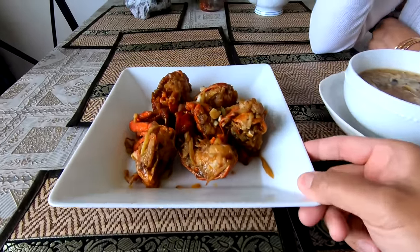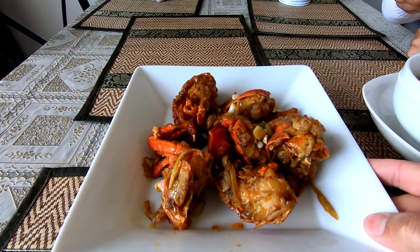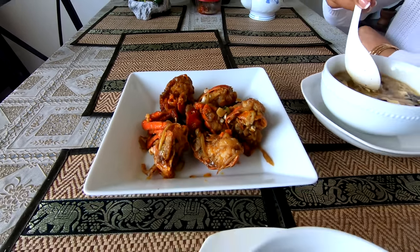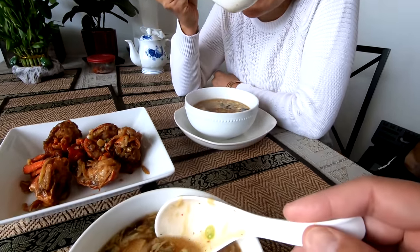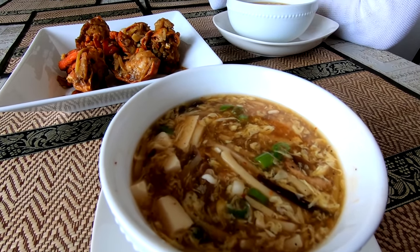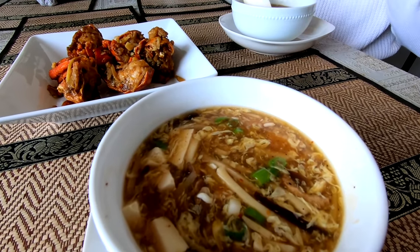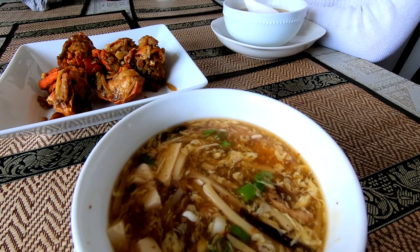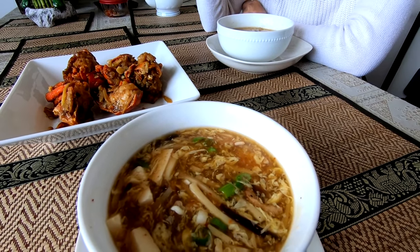And leftover lobster from yesterday, the day before. That's it. It's gonna be our lunch. Just like Chinese restaurant. Hello? Hello, Chinese. It has to be spicy, sour and spicy to make this soup authentic. Oh yeah, it's good. I made that.